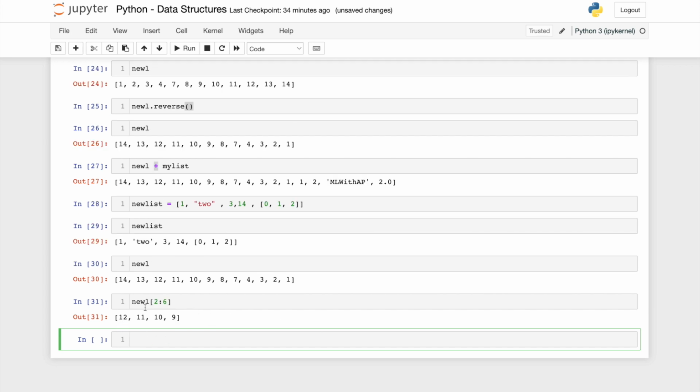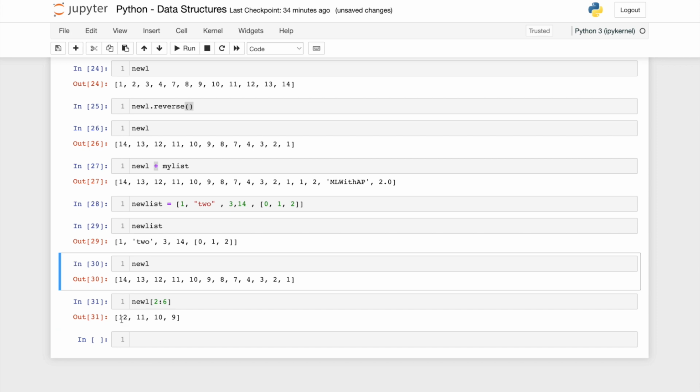So it has started with 2, 0, 1, 2, so it has started with 12 and we have got 12. It ends at the 6th location. So 0, 1, 2, 3, 4, 5, 6. But you see over here, it has not included the number 8. When we mention 6, it will include all the elements up to 6, but not the 6th element.